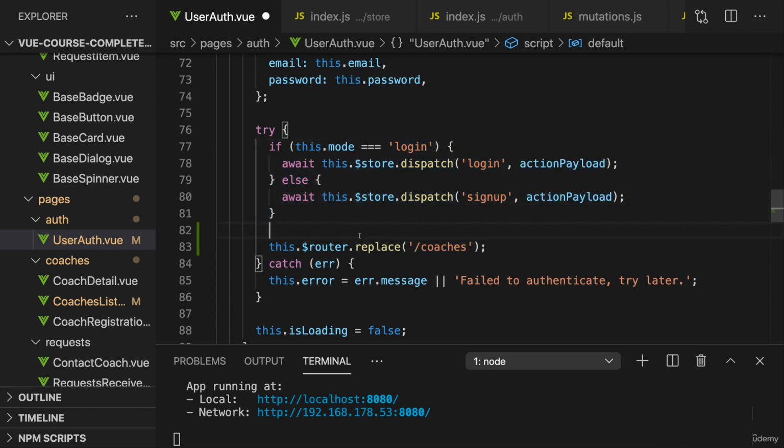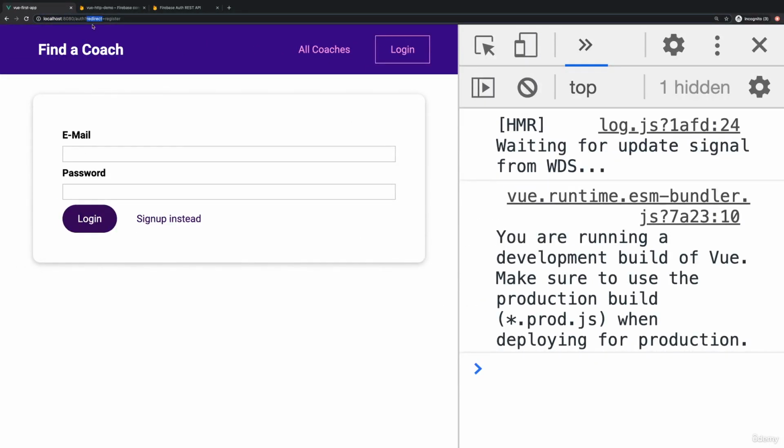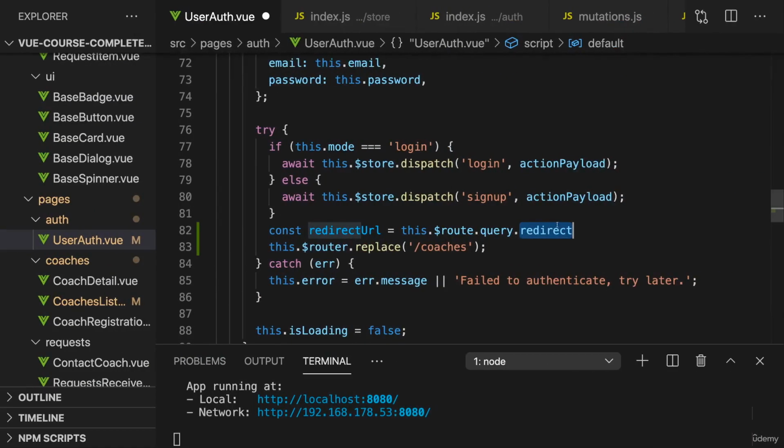So once we did log in or sign up, we can get our redirect URL by accessing this route, query, that's a field we can access there, redirect. And this property you access on query has to be the query parameter you are using here. I'm using redirect here, so I want to access redirect here. That's my redirect URL then.